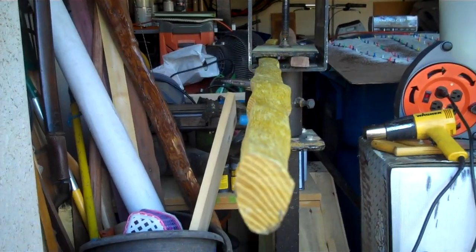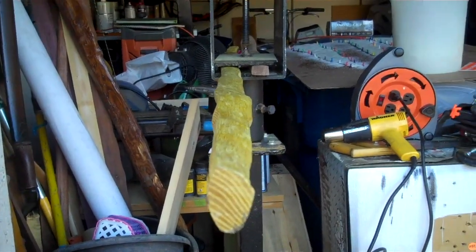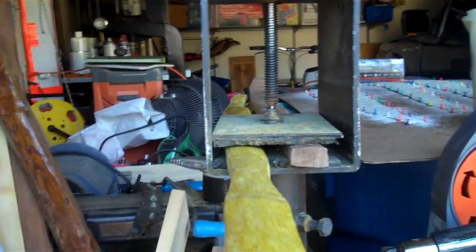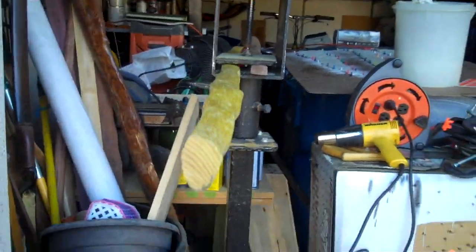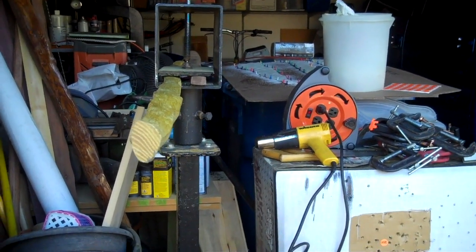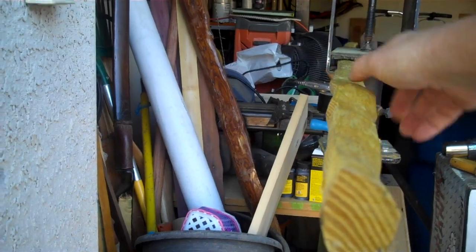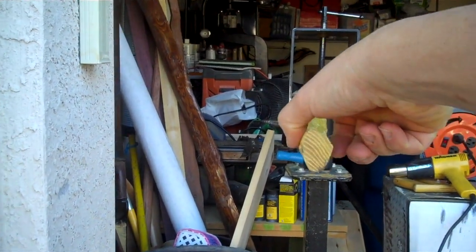Okay, so what we're going to do today is try to get some of the twist out of this limb. It's not a lot, but you can see when you look down the pipe here, there's almost no twist in the limb. And then when you come back, you can see that the limb starts to twist about here, it's pretty much standard right through here.